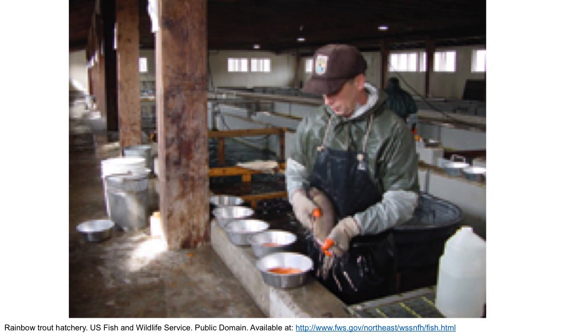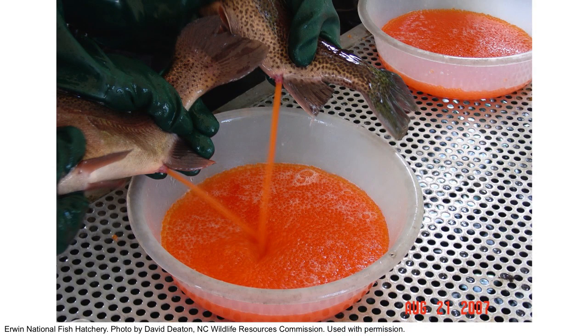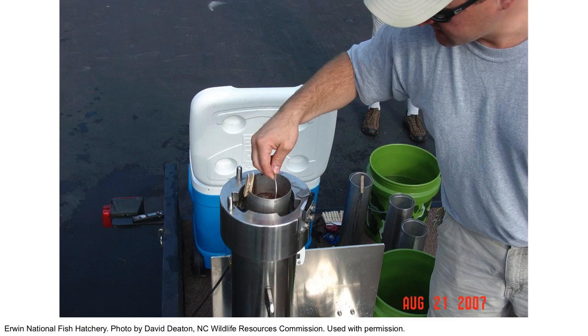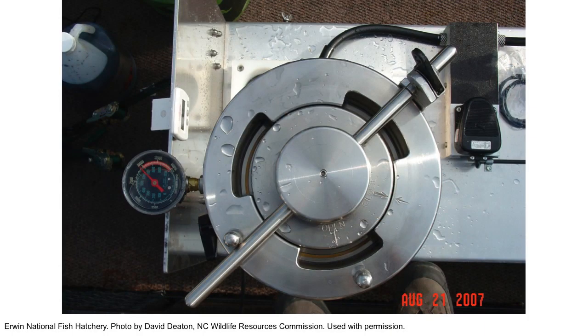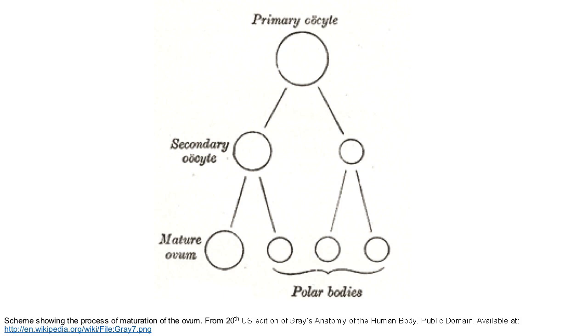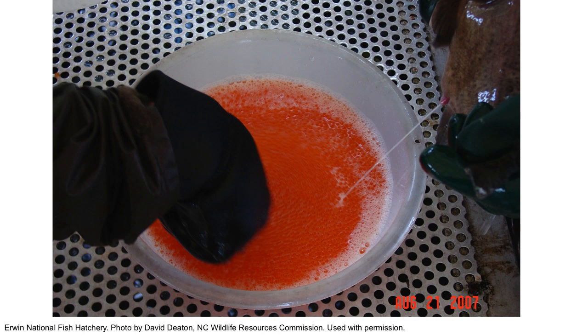Since triploid trout are sterile, we maintain fertile brood stock. And so once fish are spawned, shortly after the eggs are fertilized, triploids are produced via pressure. And so we have two machines that we put fertilized eggs in, and depending on how warm or cold the water and air temperatures are, and based on the species, there's essentially a recipe based on the time after fertilization and those temperature variables. We apply a certain amount of pressure to the eggs, and it forces the retention of a second polar body during meiotic division. And so that's how we do it, and we maintain those fertile fish so that we can continue to produce offspring each year.